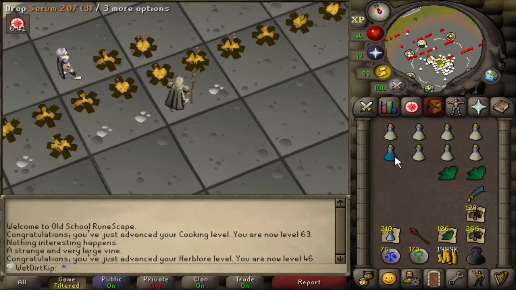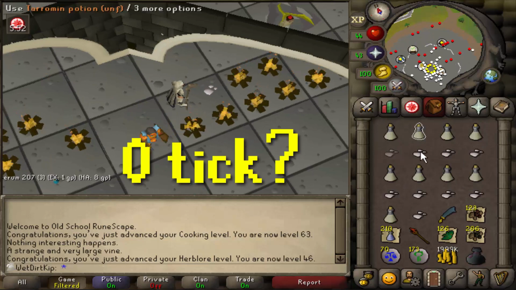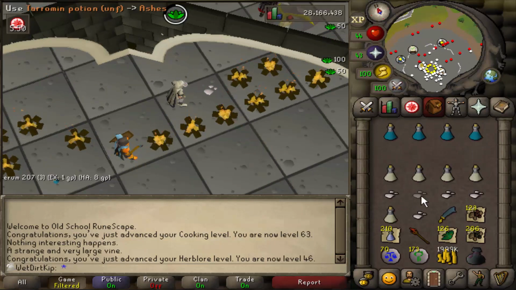I'm also going to be dropping these because they have pretty much no use. You can also one-tick these if you line them up properly. You can just do that, and look how fast you make them.